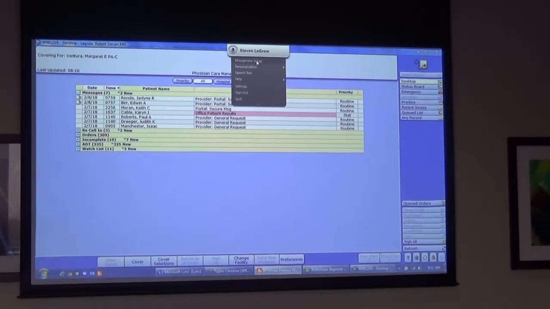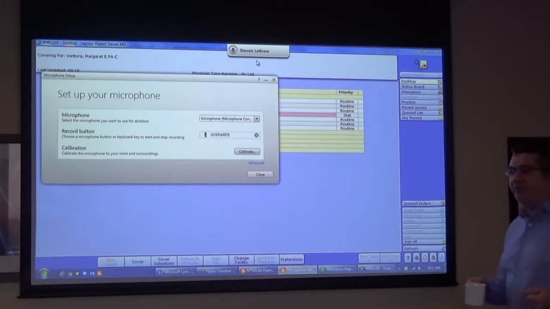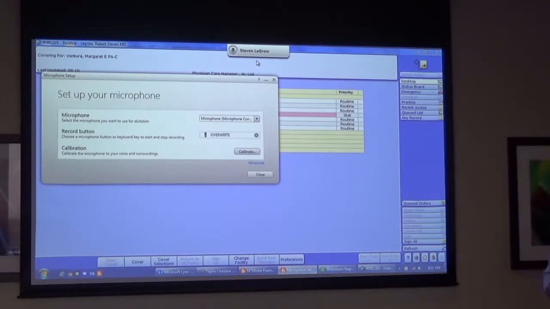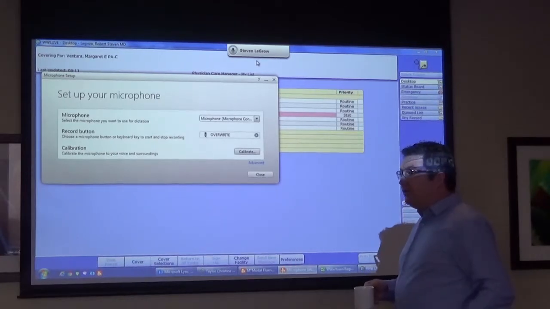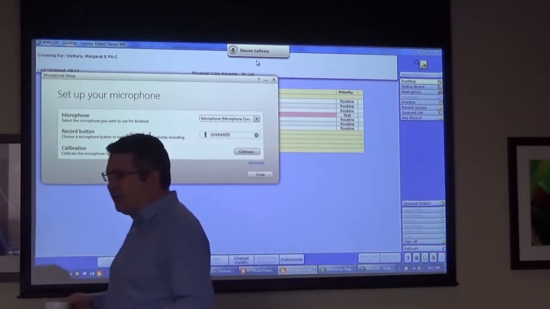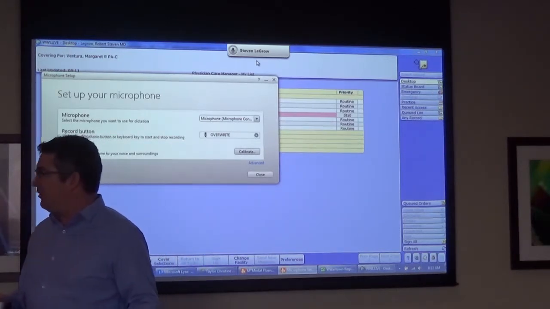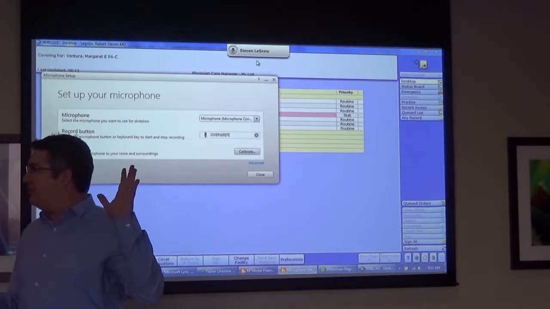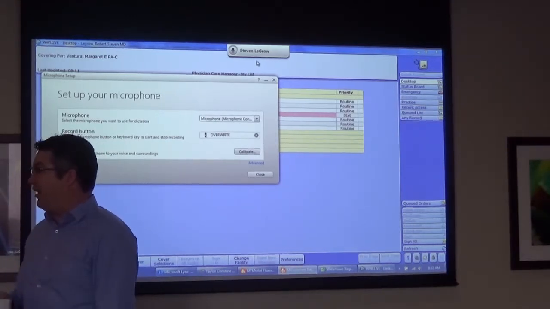When you first log on to Fluency for the first time, or if you're at a new computer, you'll want to go in and set up the microphone. If you haven't got one of the handheld microphones, I do find they work very, very well. There is an app you can download on iPhone and Android, which initially worked really well, and then I've had connectivity problems with it. Has anyone else had experience with the app? Yeah, you guys, because I had you do it in the beginning, and we all had the same trouble in my office.